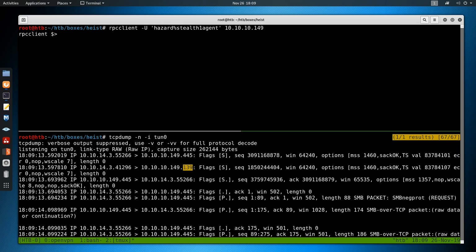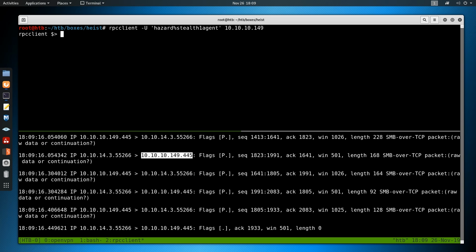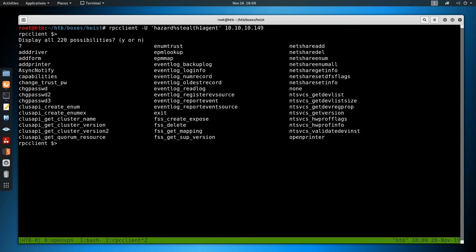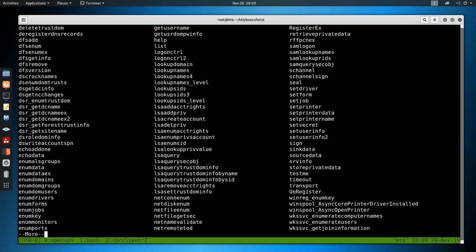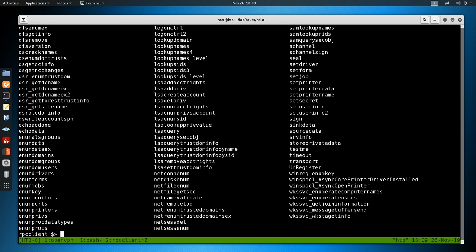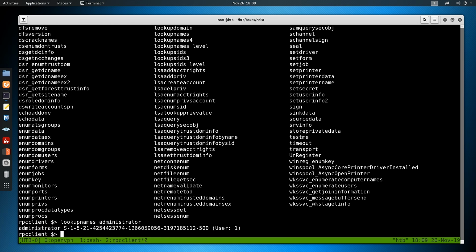We search for 139. I guess one of the first packets is 139, not even the first. So in Windows, my mind, it's always SMB when you do these type of things. So if you hit tab, you get a bunch of functions you can do. The one we want is lookupnames, and I'm just going to specify the default name for anything, which is administrator, and it's going to give us the SID for that account. I think that stands for the security identifier. Essentially, I think it's always going to be like S-1-5. S means SID.